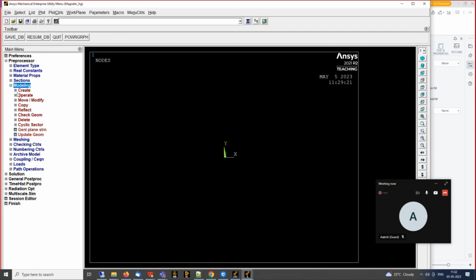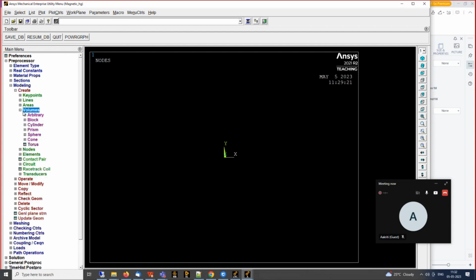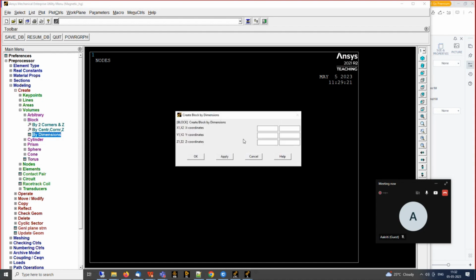So we need to create one. Create volume, and this is a rectangular block. So we create a volume with a block by dimension. We can specify the different coordinates x and y.